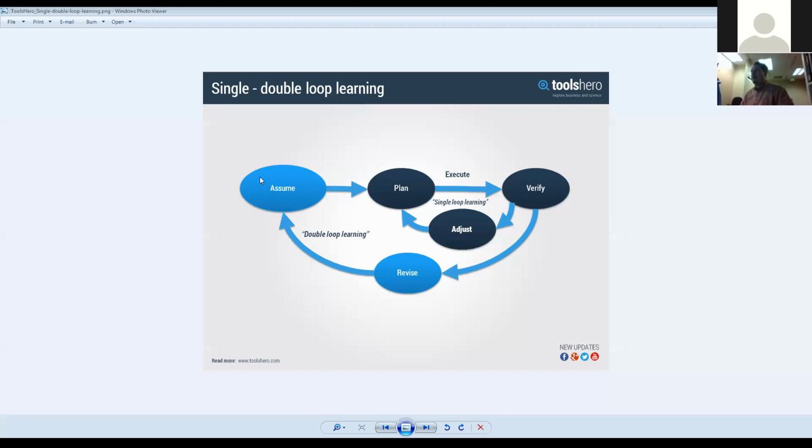But maybe this whole goal of not contradicting your boss in an open meeting is a problem. It's keeping your organization from learning. And maybe what you need to do is actually revise your assumption that it's improper to speak out against your boss in an open meeting. And that would require your boss also revising that assumption.